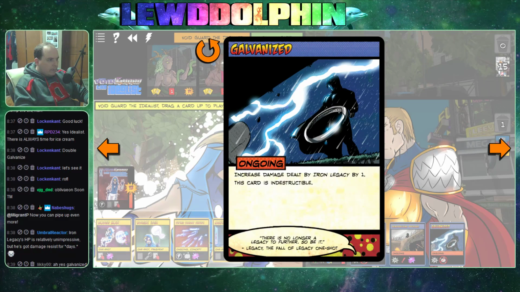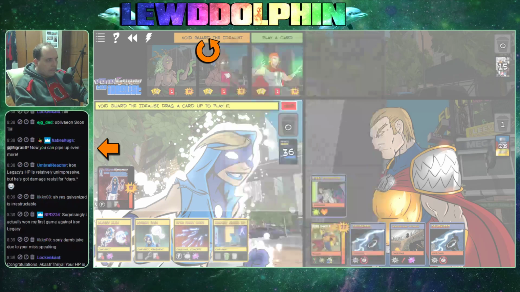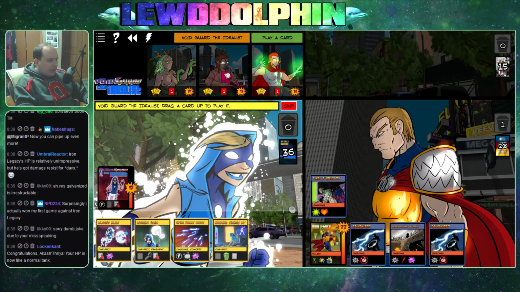Galvanized. Increased damage dealt by Iron Legacy by 1. This card is indestructible. You can never destroy it. And he started with 2 of them. Demoralizing Presence. Increased damage dealt by Iron Legacy by 1. At the end of the villain turn, each hero target deals themselves 1 psychic damage. So this one's not indestructible. So if we can destroy it, we probably should. In Final Evolution, when this card enters play, Iron Legacy deals each non-villain target 1 toxic damage. Whenever a hero uses a power, Iron Legacy regains 2 HP. So, that's how he protects himself.